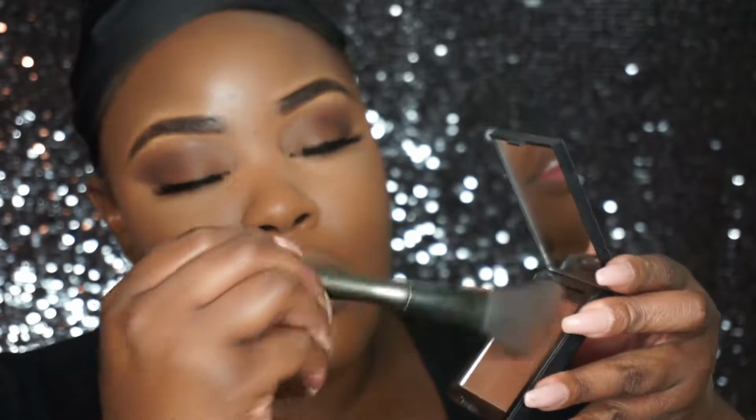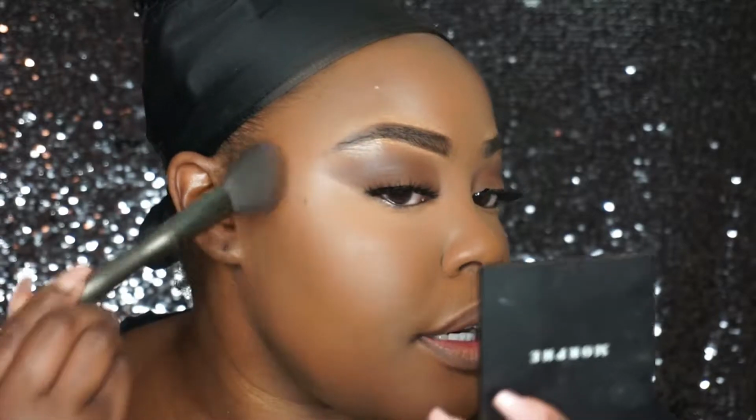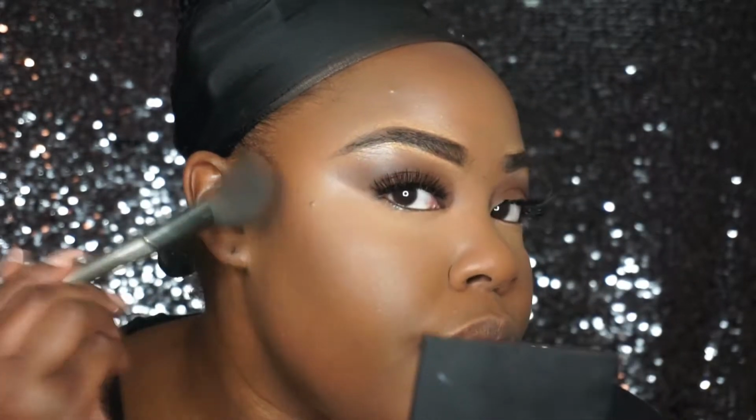So I go ahead and take this angled fluffy brush. I'm going to just swirl it in like that. Tap off the excess. And I'm just bouncing on my cheek area here. To go ahead and go into a deeper brown. This came in my BoxyCharm box. It's by Pur. It's just a deeper powder brown here. Just go ahead and dip that in, knock off the excess, and go right over the Morphe.